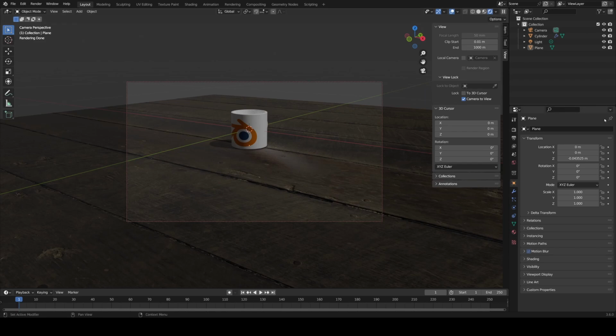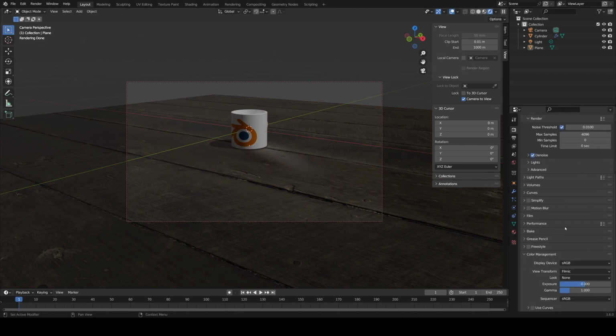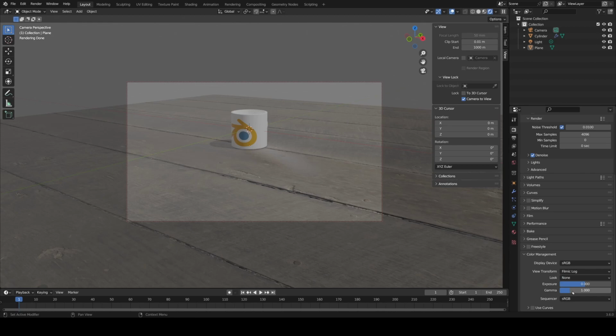Go back to the Render Properties tab up here, the camera on your sidebar, and go down to View Transform under Color Management, which is at the very bottom. So over here, View Transform, I'm going to change Filmic to Filmic Log. I could go into a whole explanation of what this changes, but I'll summarize. On something like an iPhone camera, things that are really bright or dark clip into pure white or pure black on any photo. Blender is like that, but even worse, because by default it provides a very limited tonal range in your render. Changing to Filmic Log increases that tonal range beyond that of even a DSLR camera.